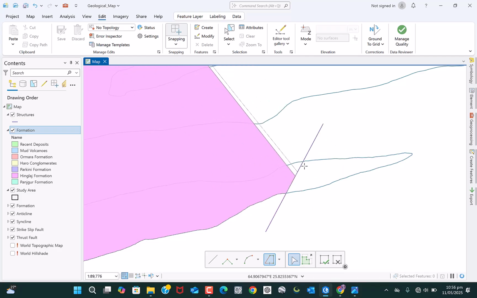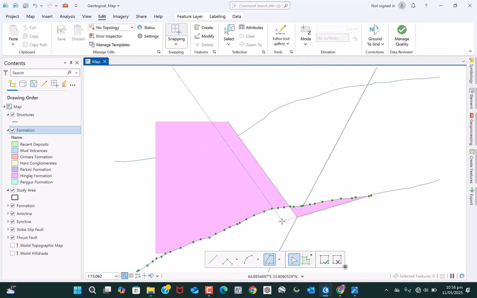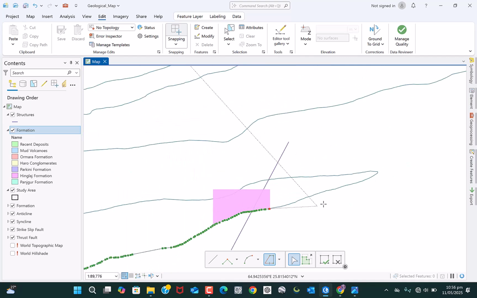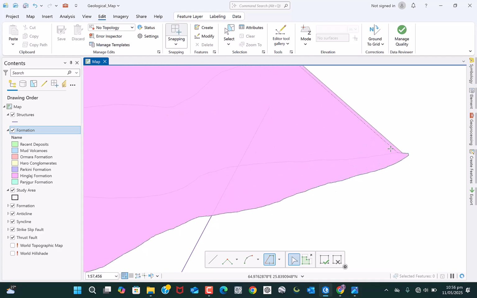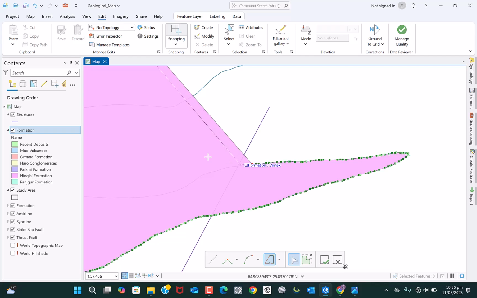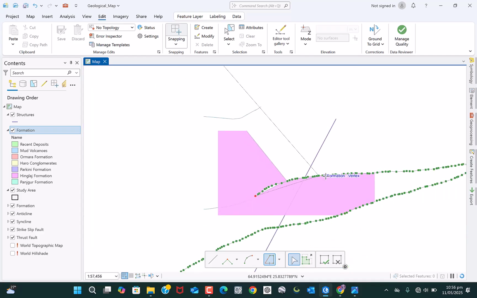Just one click and then click again here, so you will continue your tracing.